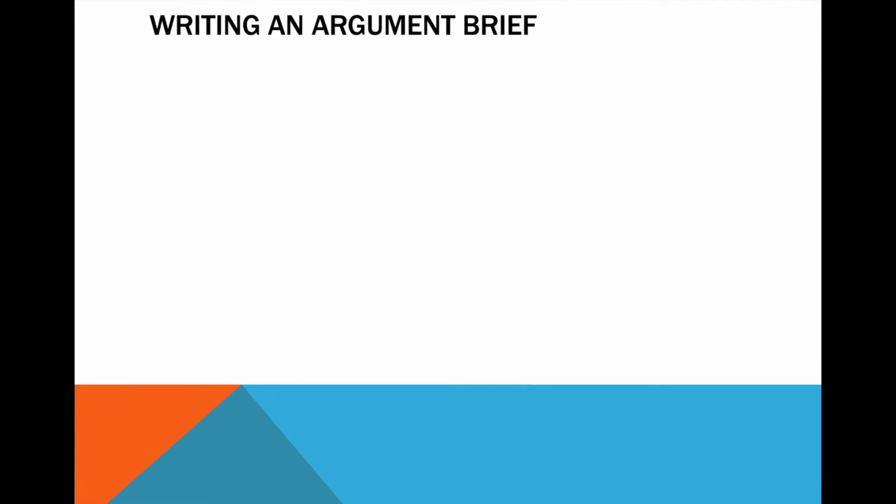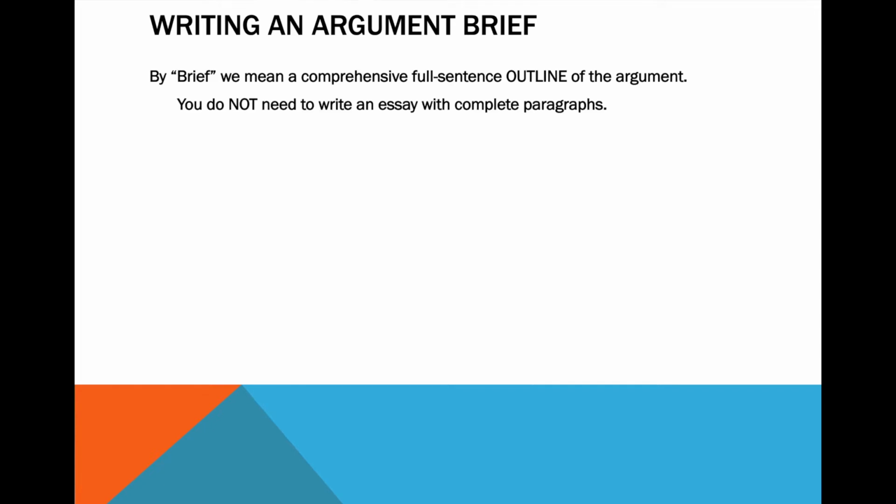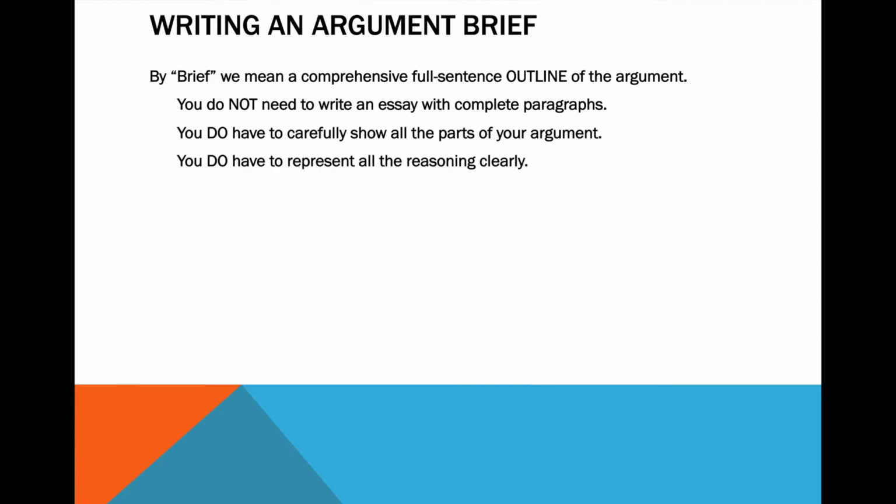But we have to keep in mind that we're writing an argument brief, and by brief, we mean a comprehensive, full sentence outline of the argument. You do not need to write an essay with complete paragraphs, but you do have to carefully show all the parts of your argument, and you do have to represent all the reasoning in your argument clearly. You do have to use proper and correct outlining form.